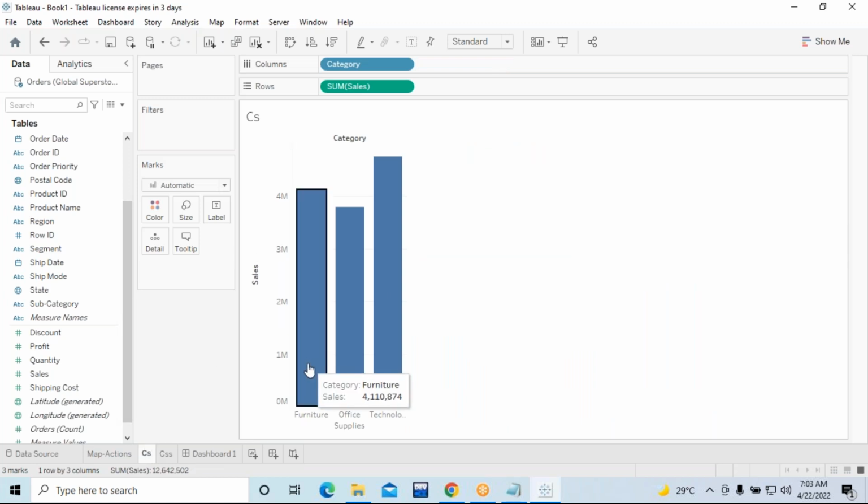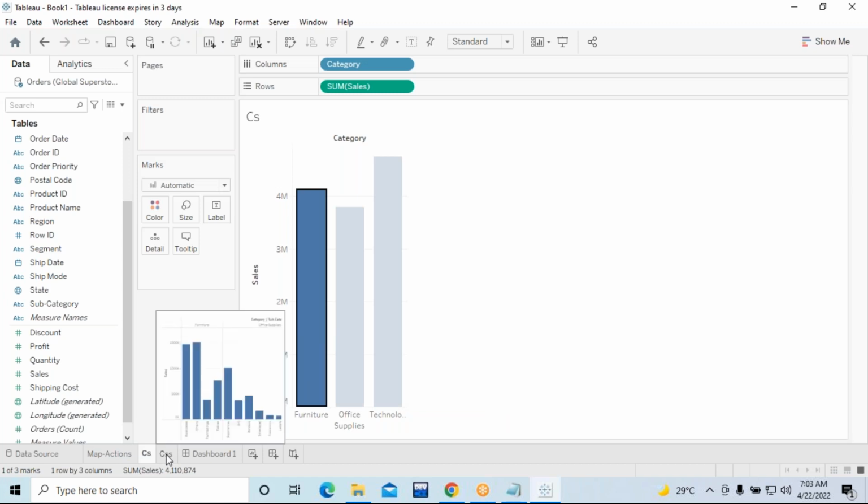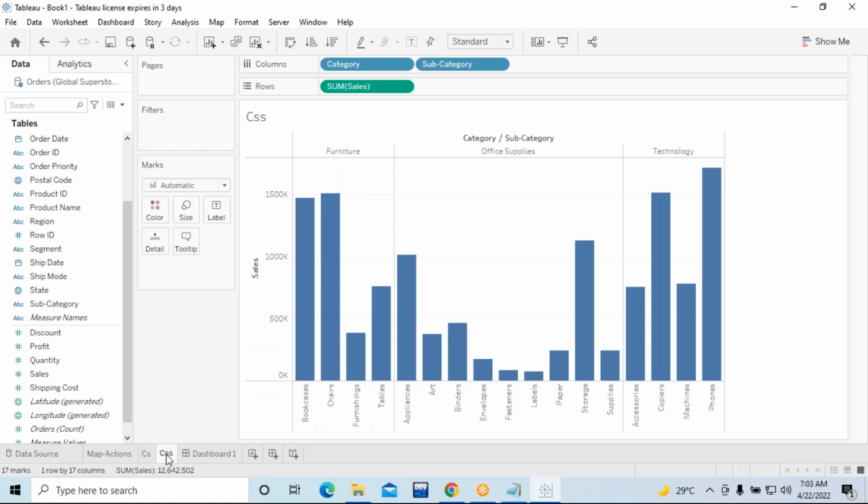If I click this furniture category in this sheet, then in the target sheet I don't want to see the office supplies and I don't want to view technology. They should get hidden. I only want the furniture subcategories: bookcases, chairs, furnishings, and tables.